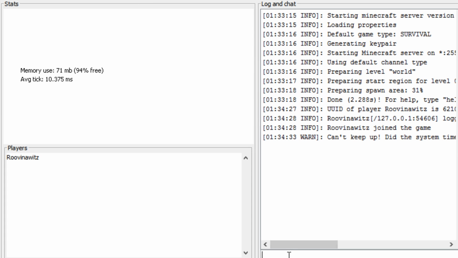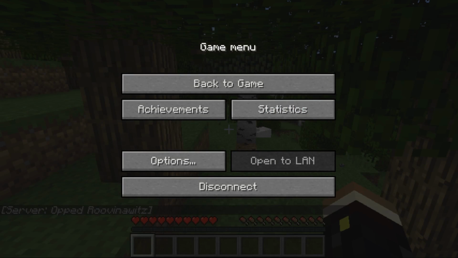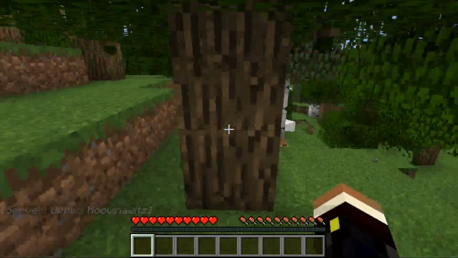Now, you go back to this white window that opens when you start the server, and you want to type in OP, which is for operator, because the operator is the administrator, and the name of your username, which in my case is Ravinowitz. You hit enter, and then you see it says opted Ravinowitz, and then go back into the game, and it says opted Ravinowitz.